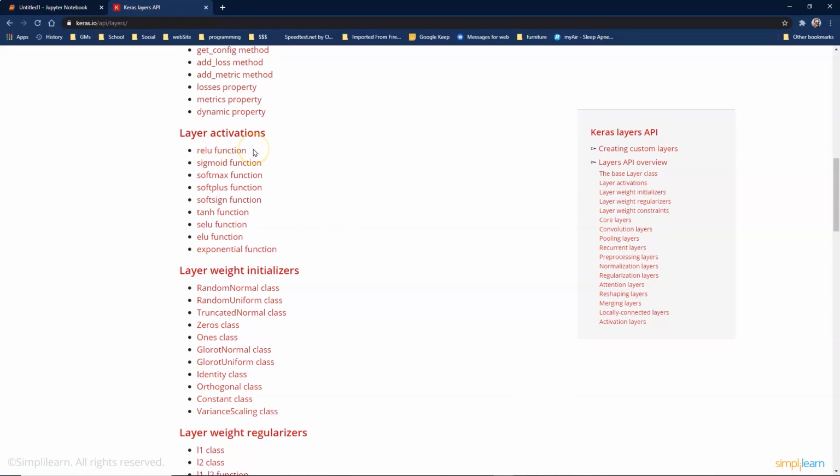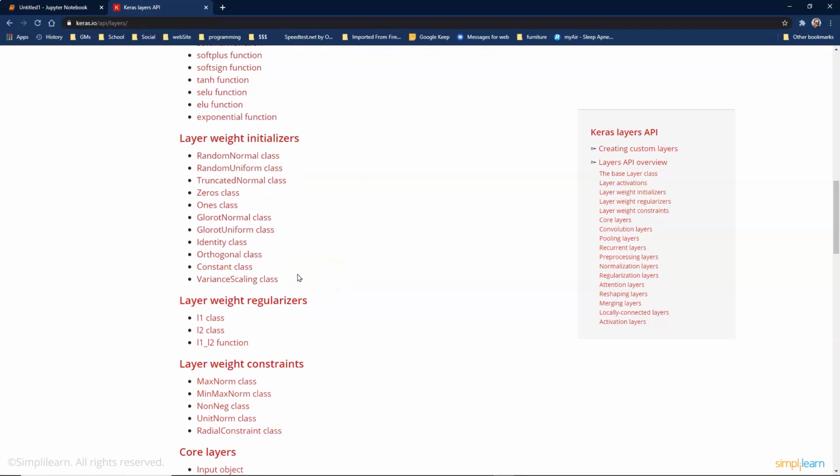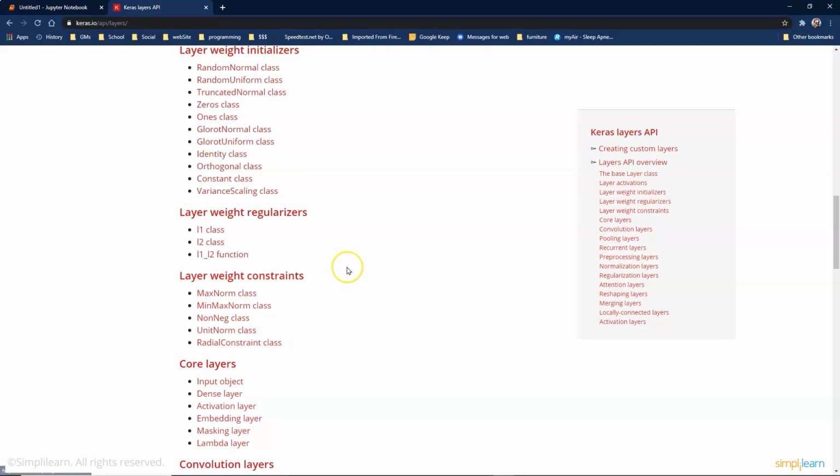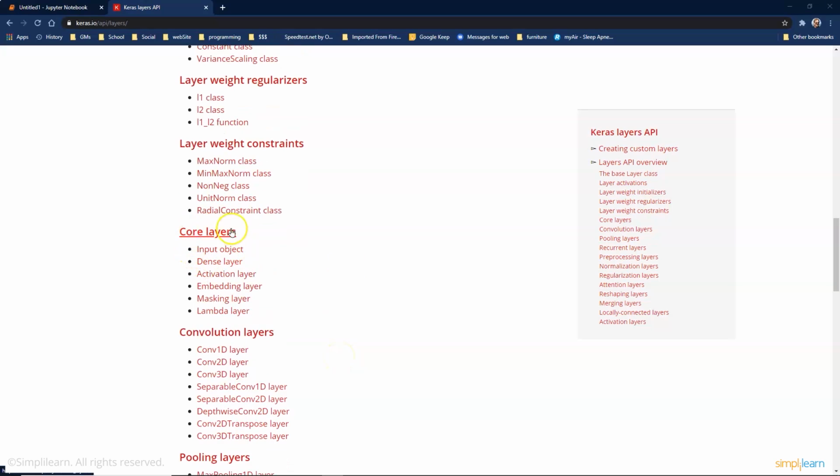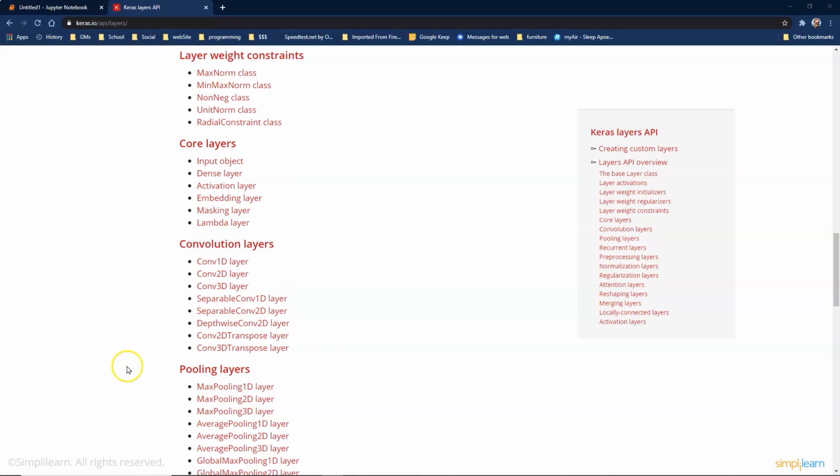ReLU, which is like your smaller arrays, or if you're doing convolutional neural networks, the convolution usually uses a ReLU. Your sigmoid, all the way up to softmax, softplus, all these different choices as far as how those are set up. And if you scroll down here, you'll see your core layers, and here is your dense layer. So you have an input object, your dense layer, your activation layer, embedding layer. This is the setup that's most common.